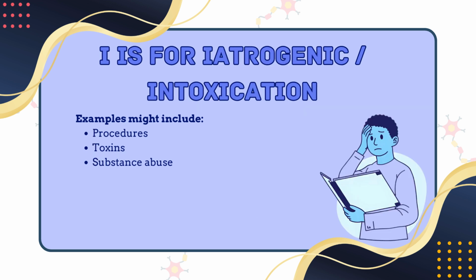Iatrogenic means caused by medical treatment, and then intoxication can include things like illicit substances or medication abuse. But when you're thinking about iatrogenic, consider things like your medications, if we've prescribed something inappropriate or given an incorrect dose of something, as well as considering complications from things like procedures or post-operative or hospital-acquired infection.